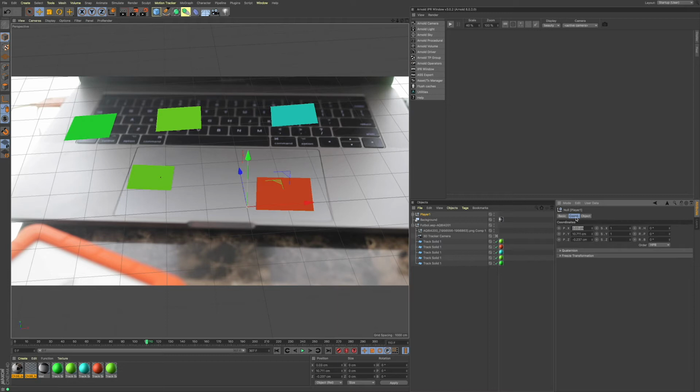Actually, I'm going to leave him right here. So if you remember in After Effects, this orange one was the one that I set to origin, and it also was the very next one that I created. So it was the very first track solid. So I believe this is the best solid. So we're actually going to drag the player one onto this track solid. We're going to just drop them in. It's going to create a hierarchy, right?